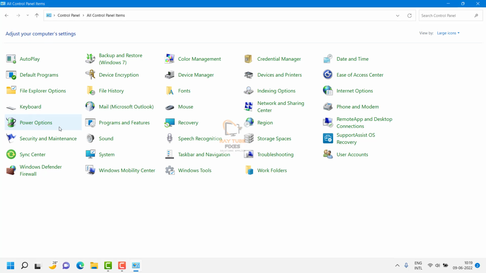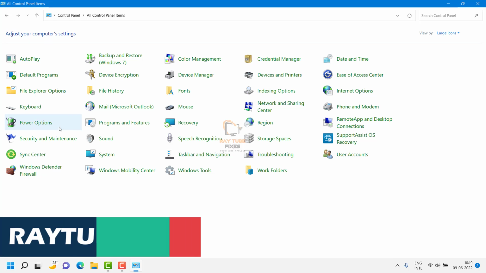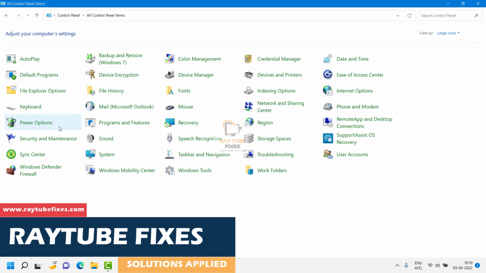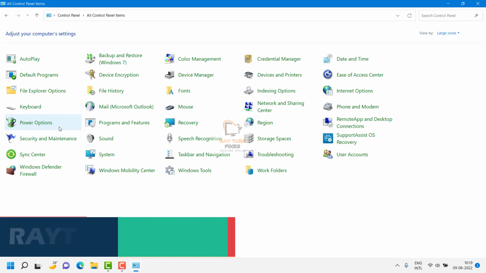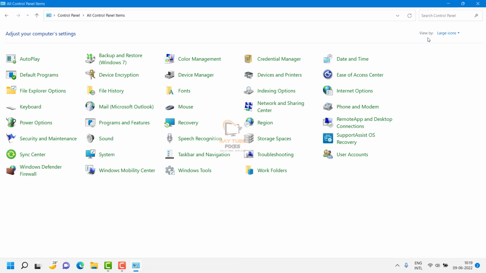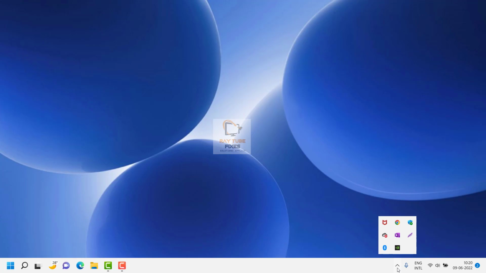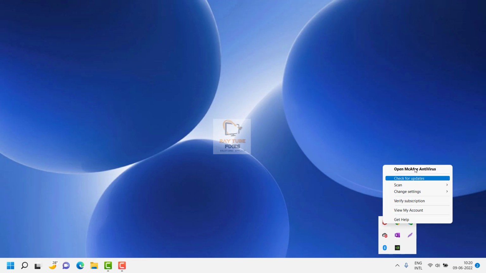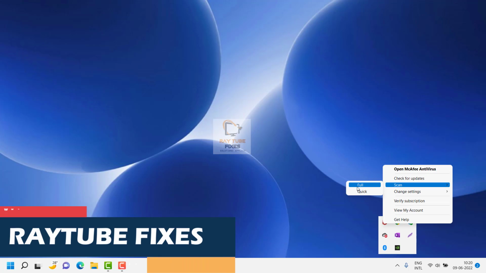Now, in spite of trying all these steps, if you're still facing a problem, there's a chance that your computer might be infected with some sort of malware. So I would recommend you run a complete scan of your computer. If you have Windows Defender, open it and run a complete scan, or if you have any other antivirus, check for updates and run the full scan. Once the scan is complete, restart the computer, and that should fix the problem.